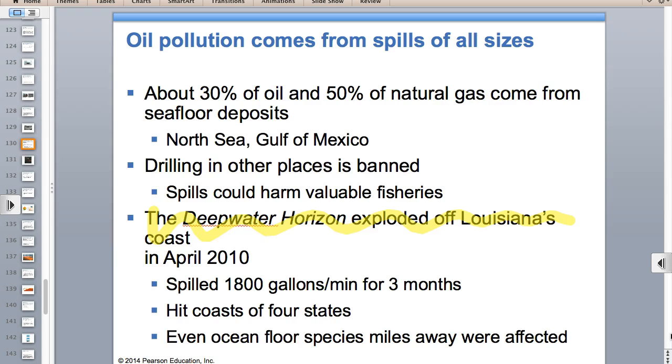But what do bacteria do when they consume waste? What do they use? They use oxygen. And the Gulf of Mexico is already a huge hypoxic zone because of the runoff from agriculture. So it made that dead zone even worse. There's areas where the dissolved oxygen is like zero for miles and miles and miles. So it's really sad. But anyway, this happened.